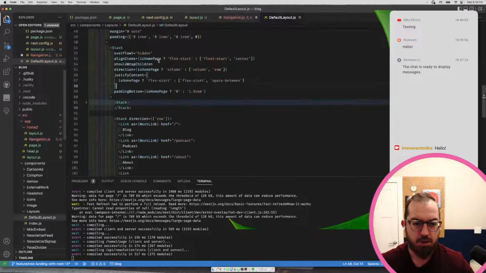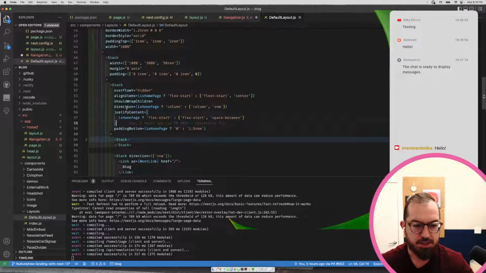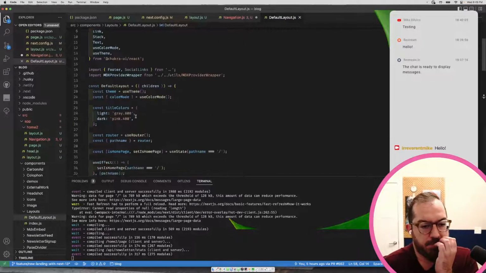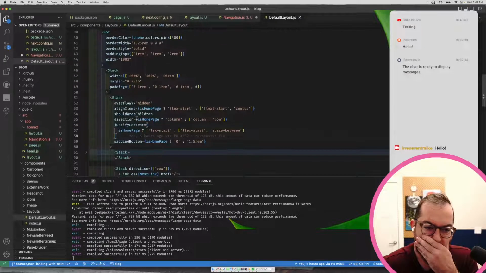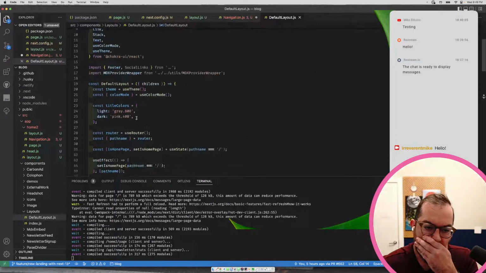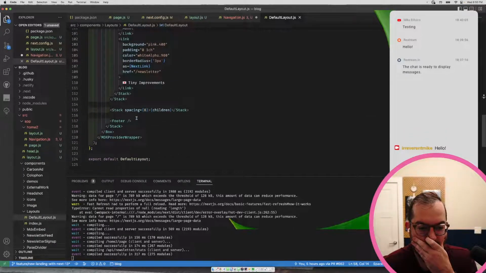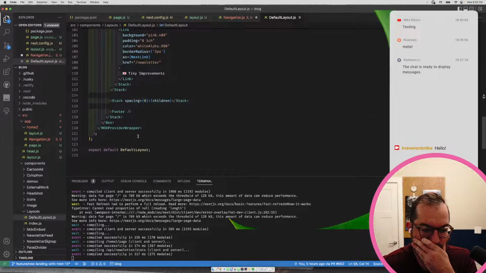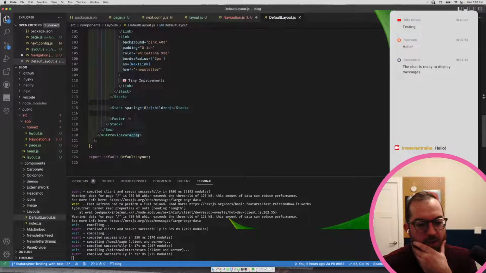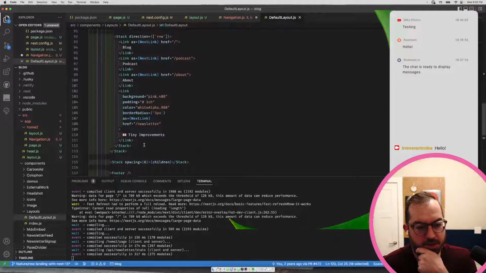Actually, I'm gonna grab my old default layout and just kind of steal some of this stuff. Like, I know I don't need the MDX provider on this level. That's kind of nice.